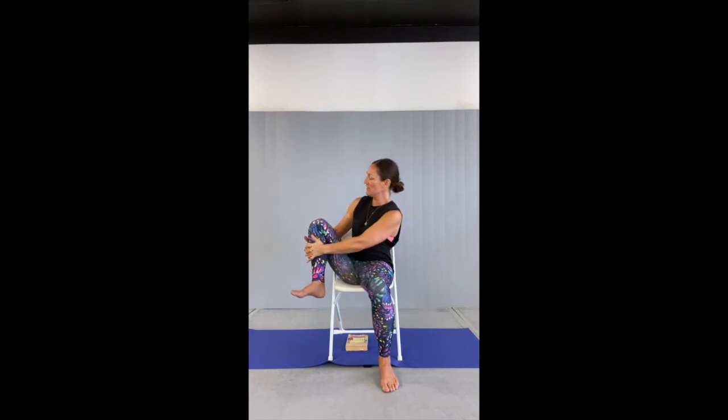Excellent job releasing that foot, rolling it out, and then dropping the foot back down. So we're going to bring that knee back into the chest. So starting with your left knee, bringing that knee back into the chest, squeezing it in tight, and then we're going to let it come over to the side.